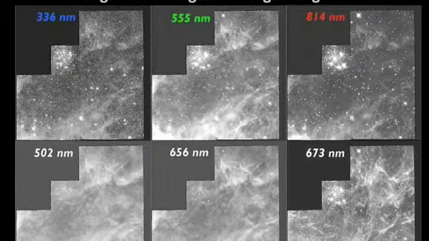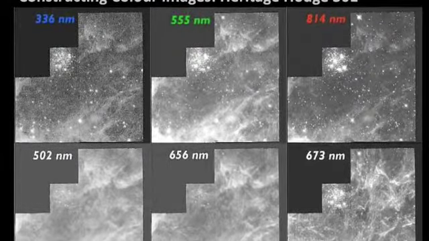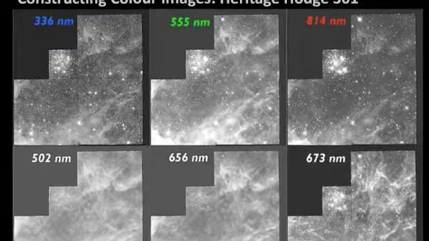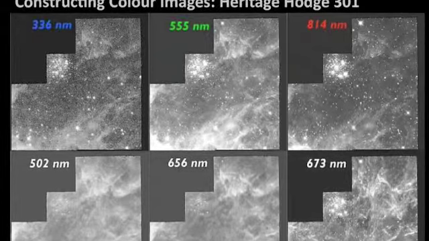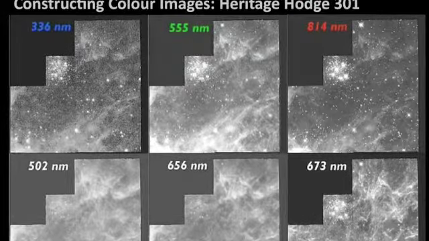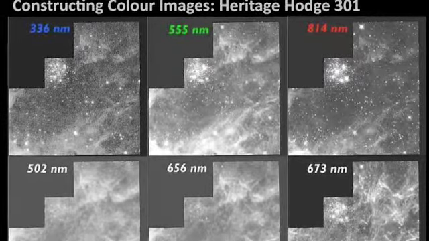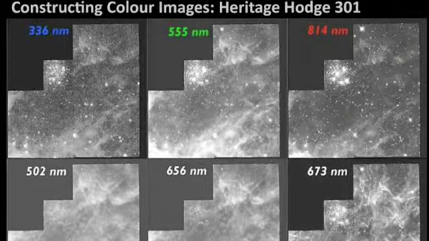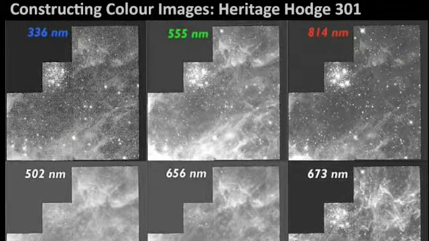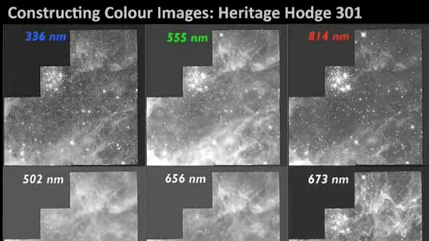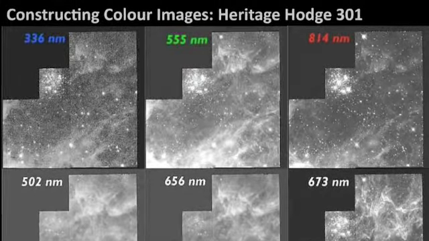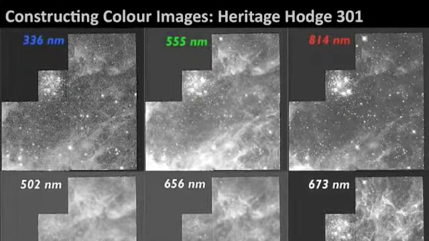But here are 6 filters from Hodge 301. And what you can see here is we have a star cluster here, here, and here, and these are the broadband filters. Okay, so those are pretty easy to color: blue, green, red. Notice that if you do look at the spectrum, this is one of the colors in that filter, but really it goes from blue to kind of yellowy, almost orange in that filter. But you can pick the middle wavelength and say, we're going to color that one green.